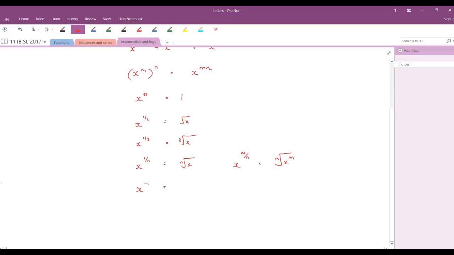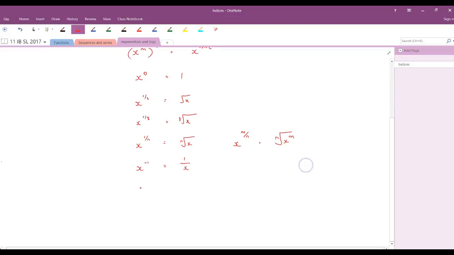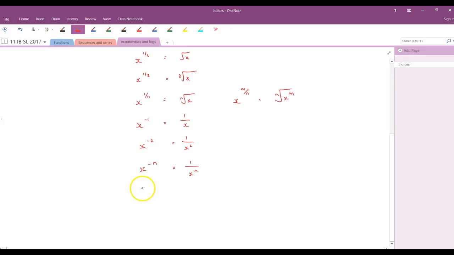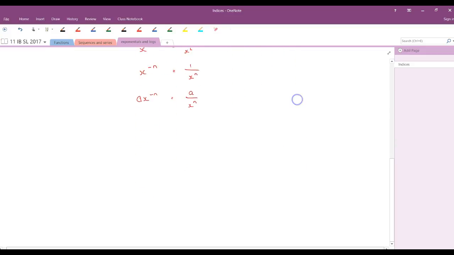Good. Now, right, we've come across these negative powers. We know that they become fractions so that we can work them backwards and forwards, like I just went through with the binomial expansion. Negative powers work like so. If we're going to generalize here, x to the minus n will equal 1 over x to the positive n. And then if it's a times x to the minus n, then that's a over x to the power of positive n. Okay, so that's, I think, the collection of index laws that you need. So then it's just a whole bunch of practice. Might just do a couple of examples, look at a few equations as well using index laws. So I'll just pop a couple of examples up and I'll pause the screen.